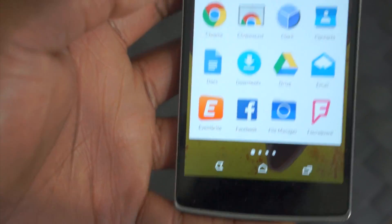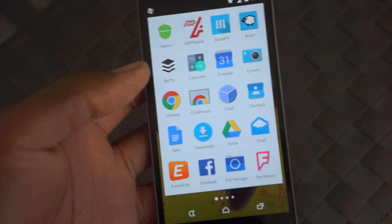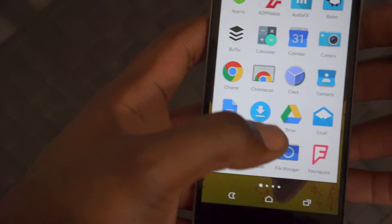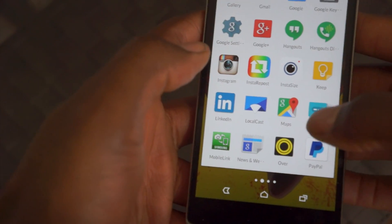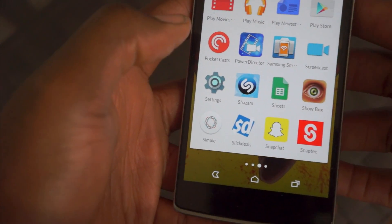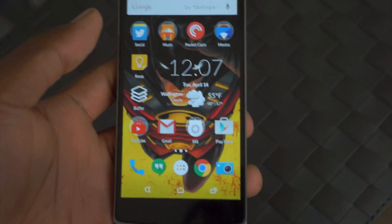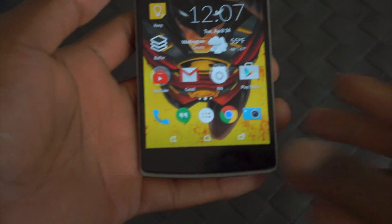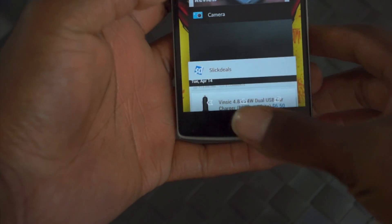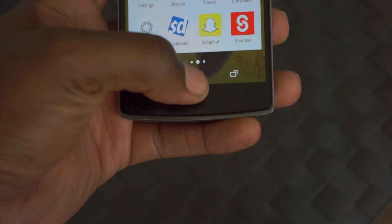CM12 offers some new things. You have new icons for the camera, the file manager, the audio effects. Even the default messaging has a cool-looking new one. Screencasts and the new themes as well. With Lollipop, you get new recently opened apps which separate your Chrome tabs and keep them all within there, plus new icons that coincide with the Google Experience Launcher, and a new notification shade down to the quick settings.